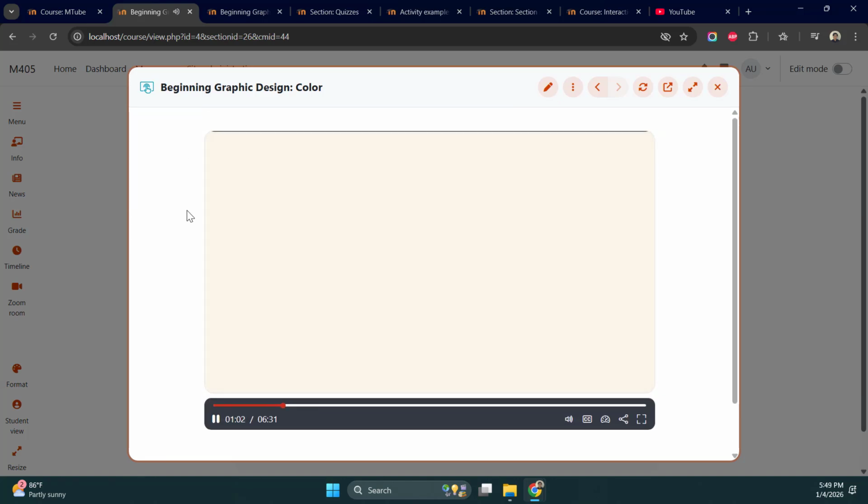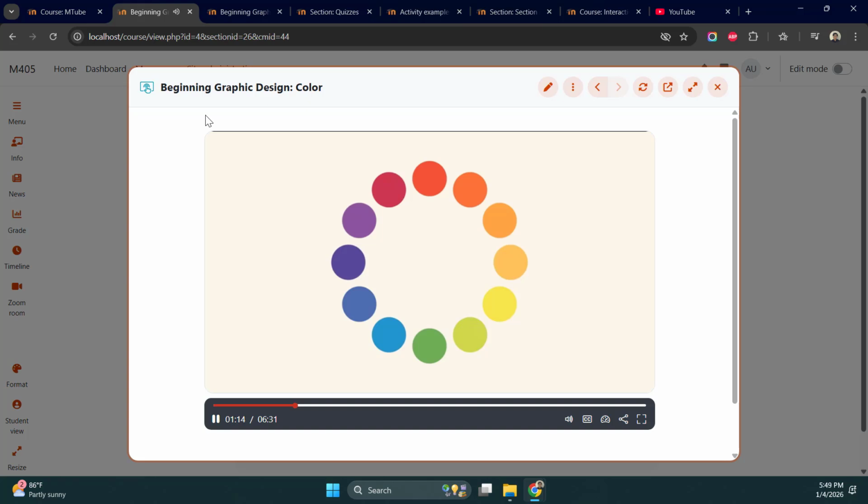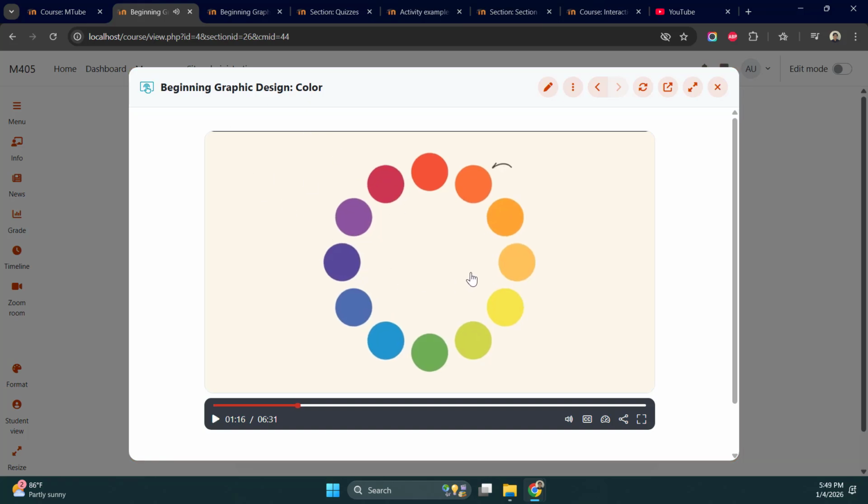He has some knowledge of color theory. Red and yellow make orange. Yellow and blue make green. And blue and red make purple. If we mix these colors together, we get even more in-between shades. If you want to add a description at the top, you can do so here.